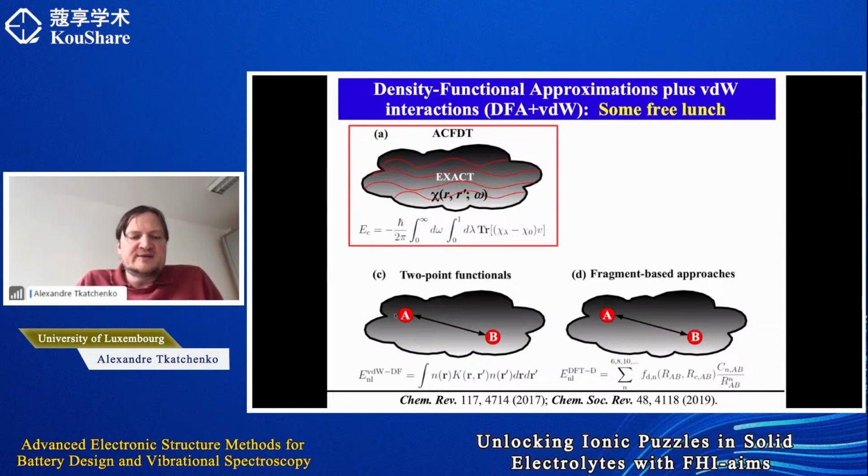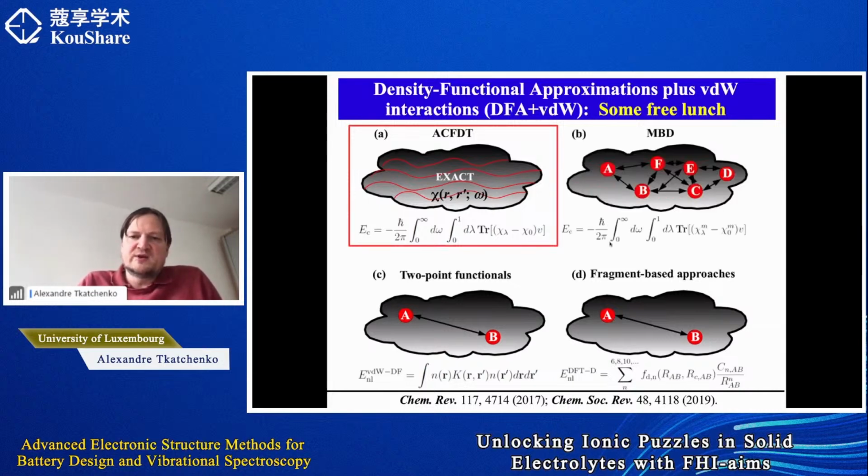The two-point density functionals, such as the vdW-DF functional of Langreth and Lundqvist, or the Vydrov-Van Voorhis functional, are also doing something very similar. Essentially, although the formulas of these approaches look a bit different, the physics underlying them is actually very similar. What you do is you define the polarizability of some local objects, and you compute the pairwise energy, the pairwise interaction between those objects.